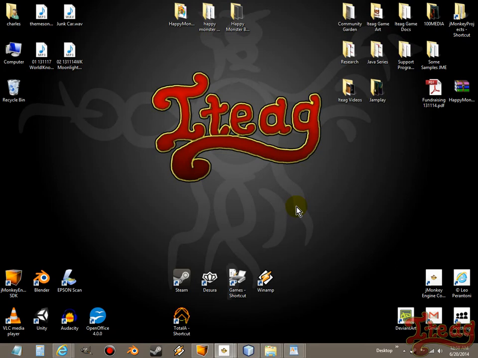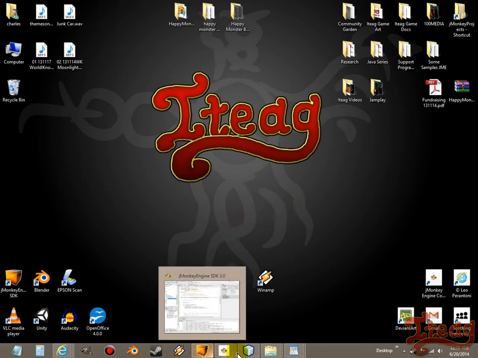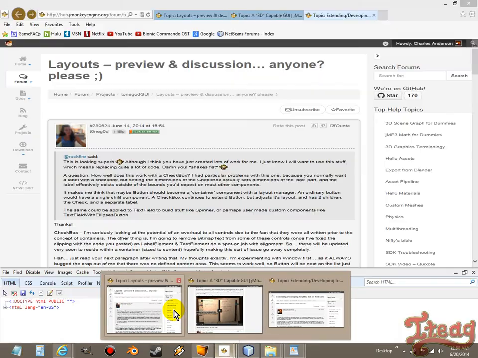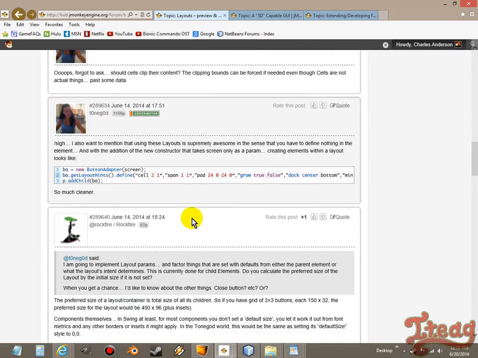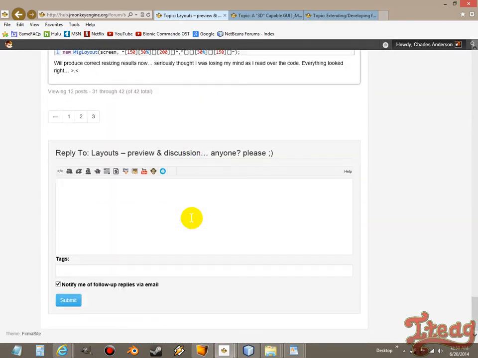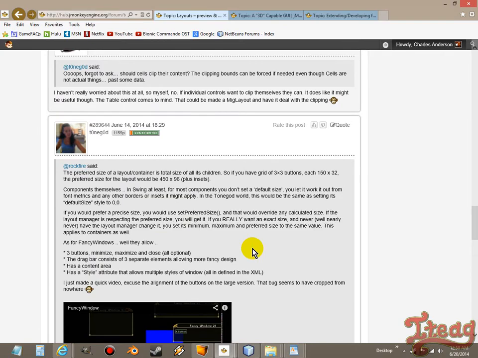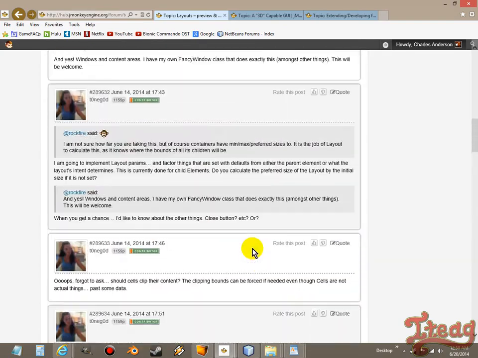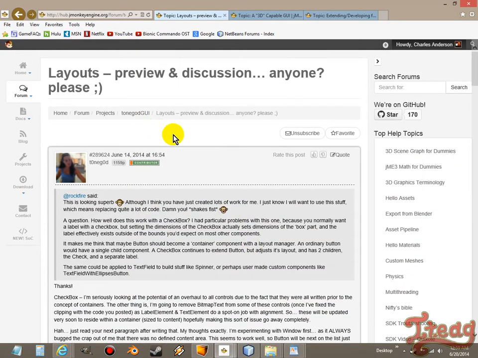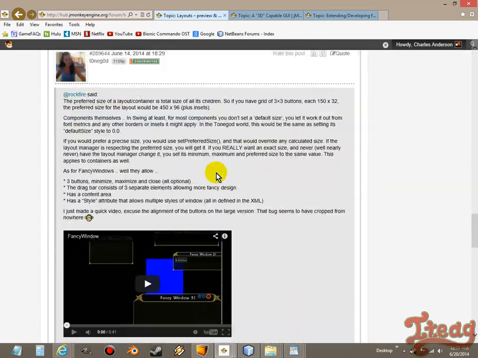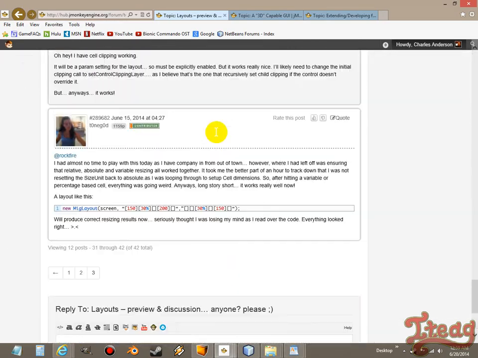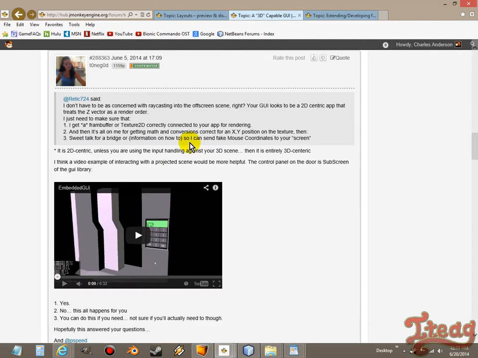I know that I will need to be able to pump out some GUIs, so I've decided to go with Tone God's GUI. What I'm actually talking about today is, we've got all these different elements in the GUI, and that's going to be a lot of code. And yes, that would be just fine. But I guess to thank Tone God for making an awesome module, I am going to go ahead and work on my trail, because I want hologram panels, I want all kinds of cool stuff.